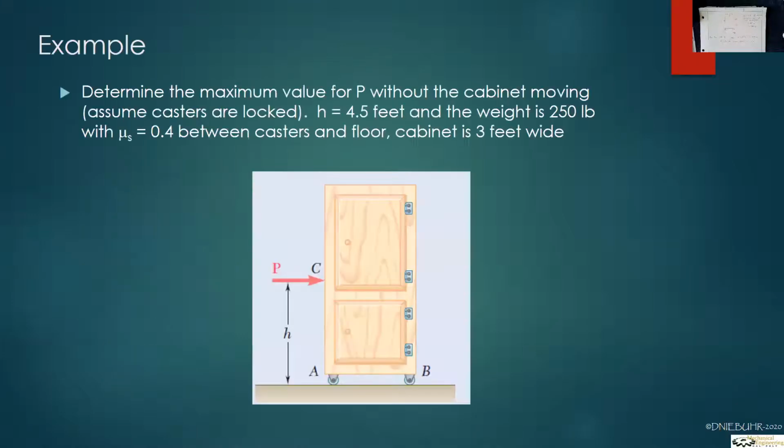Okay, with that, I want to show you this first example. Now, in this one, we have a cabinet, and it's on casters, and let's assume the casters are locked, so they're not freely rolling. And we're going to push the object. Now, one would ask, why not just unlock the casters? But let's say that the casters are frozen in place.